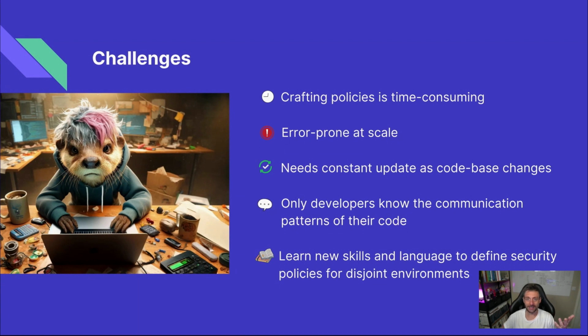So simply taking away policy configuration from developers to platform teams doesn't solve the problem. While it might seem like a quick fix for the platform team, they don't have the same deep understanding of the application's inner workings. It's like trying to navigate a maze without a map. You're going to hit dead ends and make wrong turns for sure. The platform team can't effectively secure what they don't fully understand, and that's where the real challenge lies.